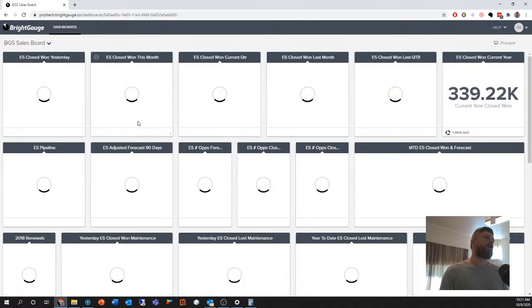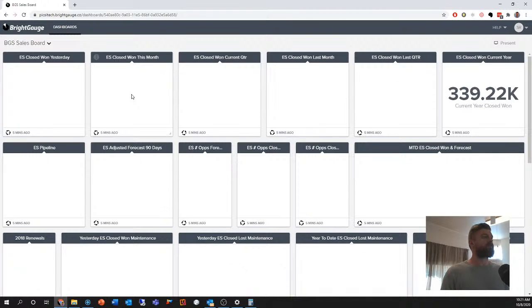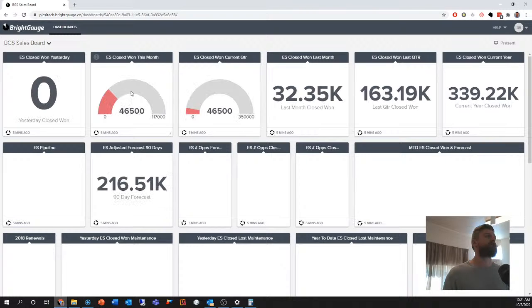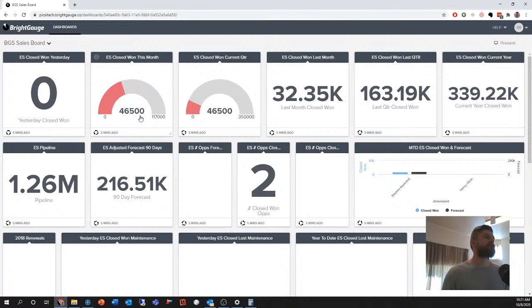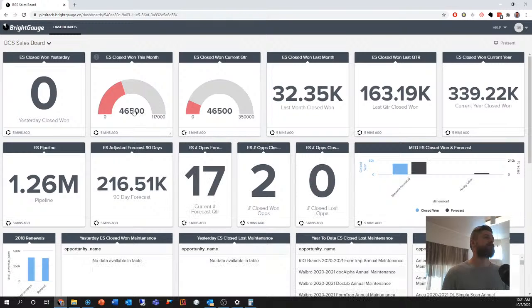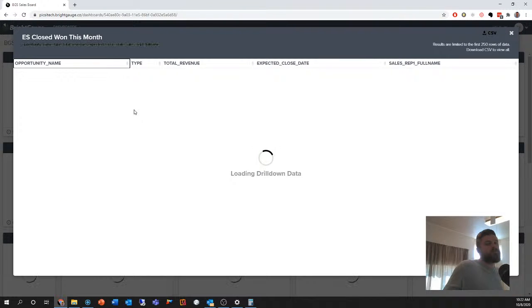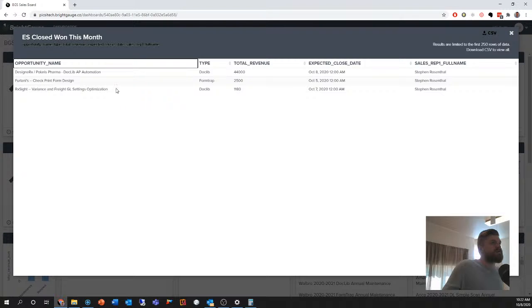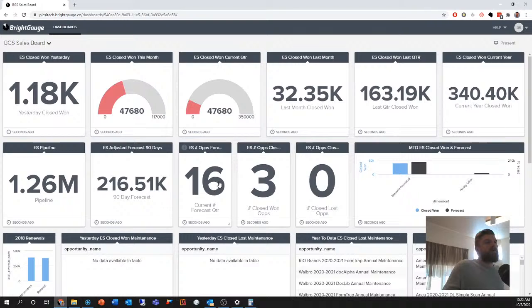So as you can see under ES closed one this month, we drill down into this. There's RX site. Perfect. So that's that. That's how you process an order in Connectwise.